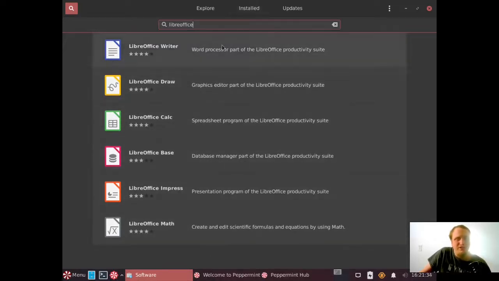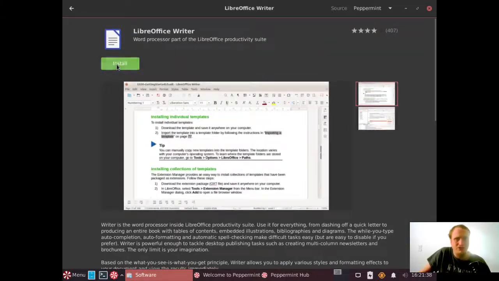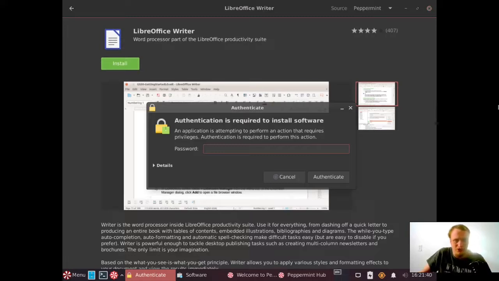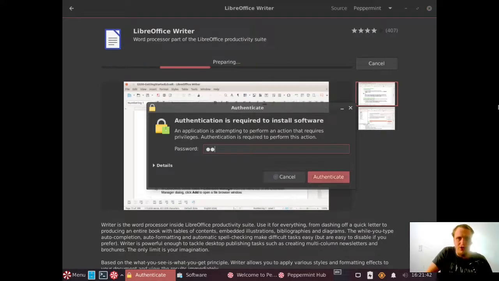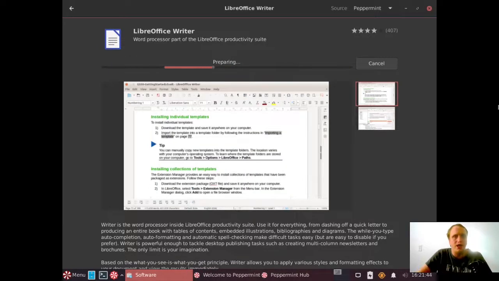Or I can just go and install it from the terminal. But I can just go ahead and click Install LibreOffice Writer. Enter in my strong and complicated password. And we're going to have a word processor after that. It's just as simple as that.